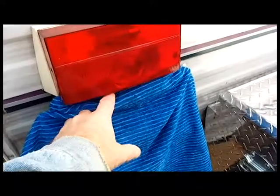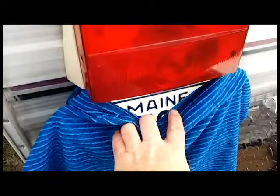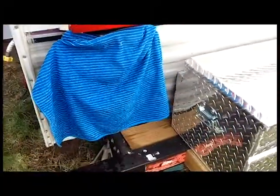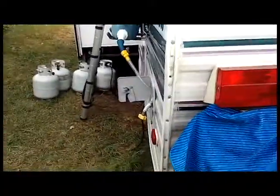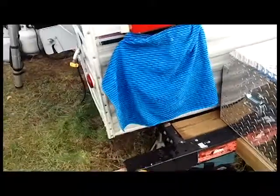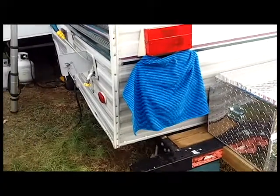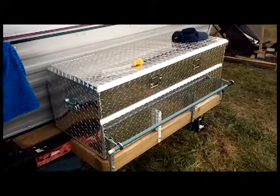There's one interesting thing I haven't seen much on YouTube — the main tag loophole for trailers. If you haven't heard about the main tag loophole for trailers, you might want to look into it if you've got yourself an old trailer and you need to have it inspected and all that sort of thing. I added this toolbox back here.